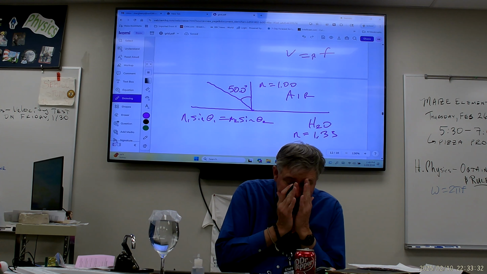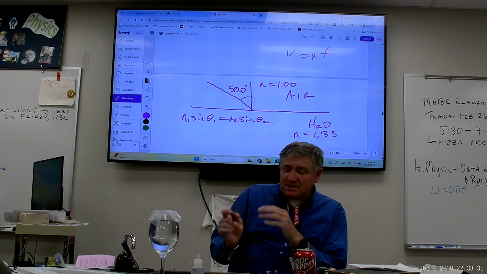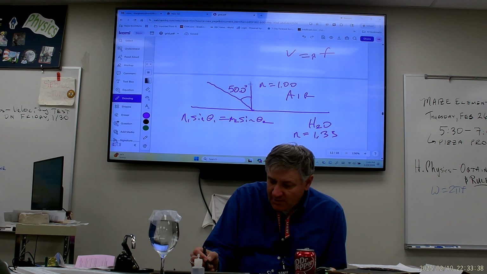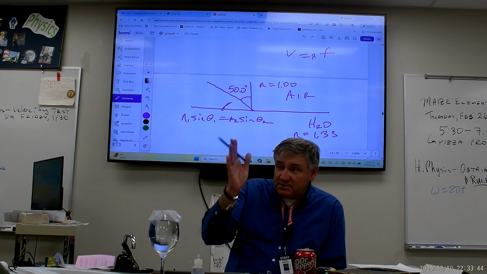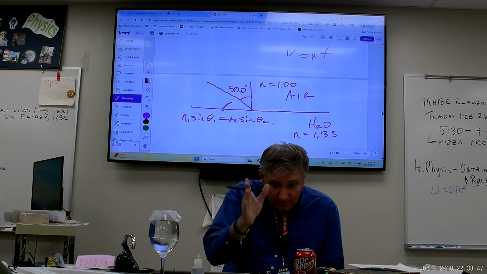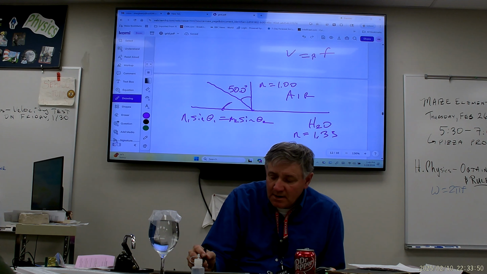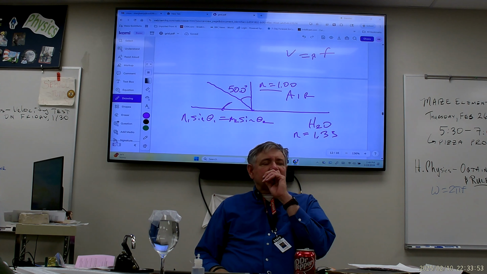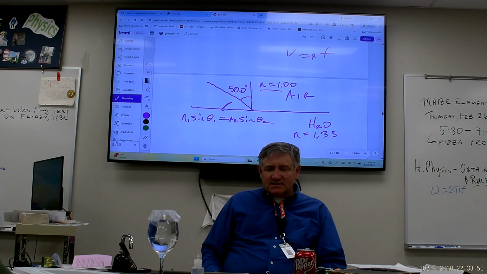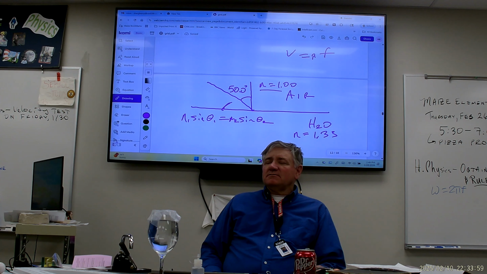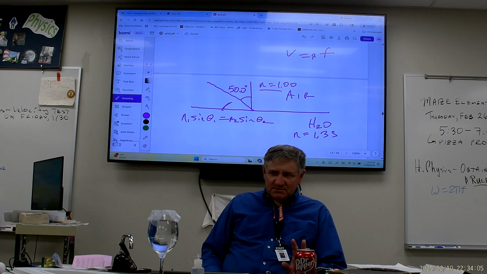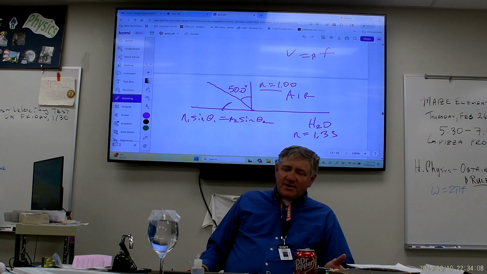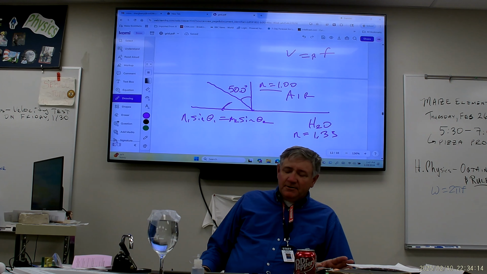So this is so important that you remember this. These angles are measured from that normal line, okay? It isn't measured from the horizontal, it's measured from the line that's forming a right angle to that surface. Okay. So I've got air, and technically, air does have an index of refraction because it's not a vacuum, but it's so small, just don't even worry about it. So unless I specifically tell you to use something else for air, just let the index of refraction of air be 1. Okay, it's not a vacuum. Let it go.